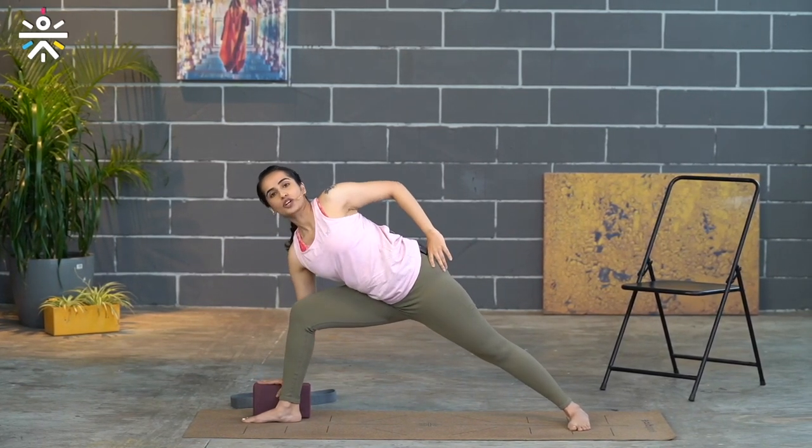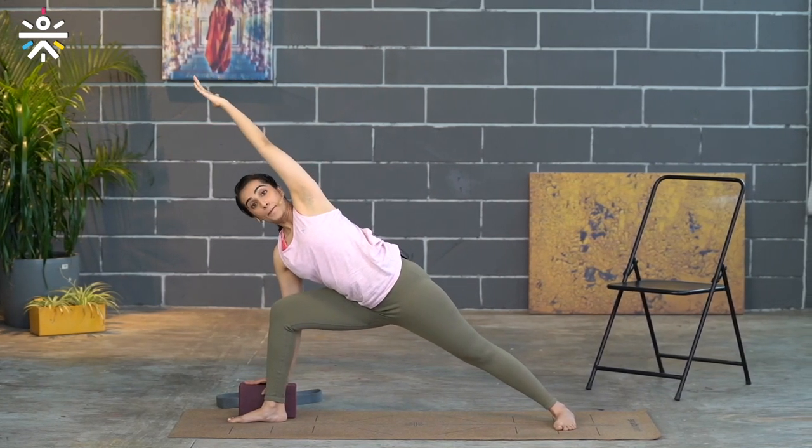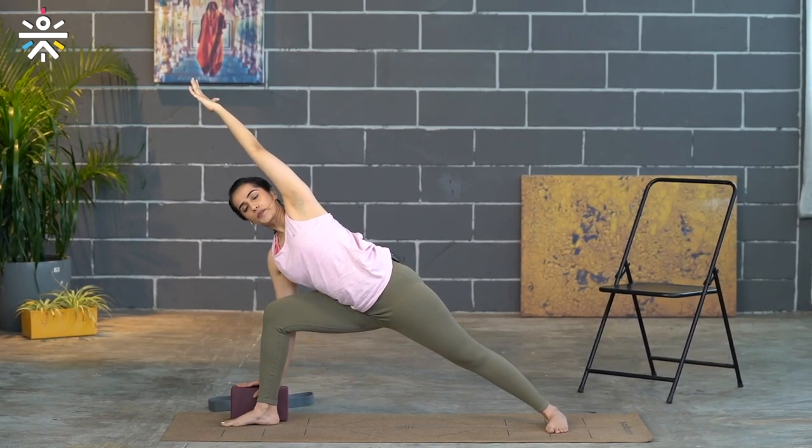So with the help of the block, chest can be nicely opened up. Arm can be nicely extended up. Back foot is crushing into the mat. Don't forget about your back foot. Let's stay here for another 5 breaths.